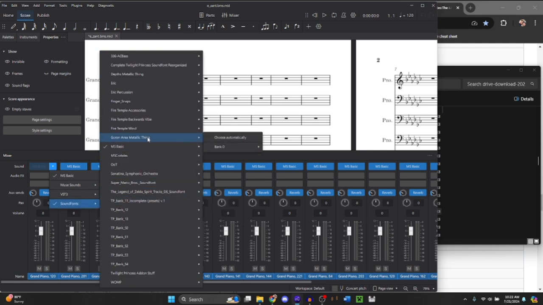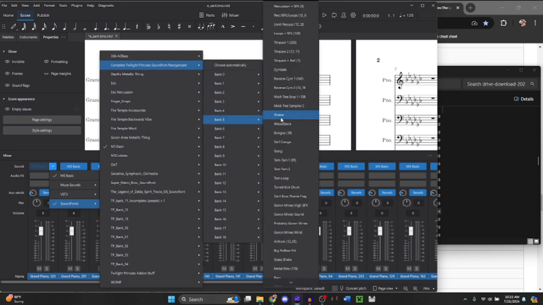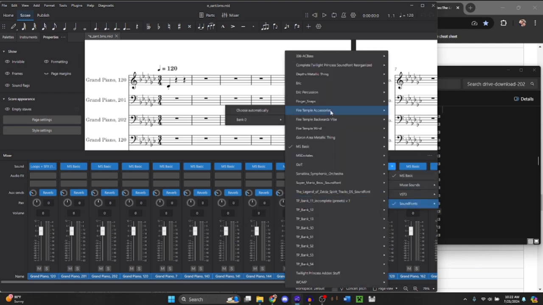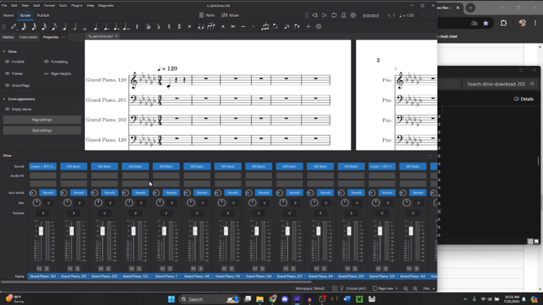120 is in Bank 5, and it is the loops plus SFX samples. Looking for more 120. There's one right there. These samples are from Morpheal, second half. Okay.